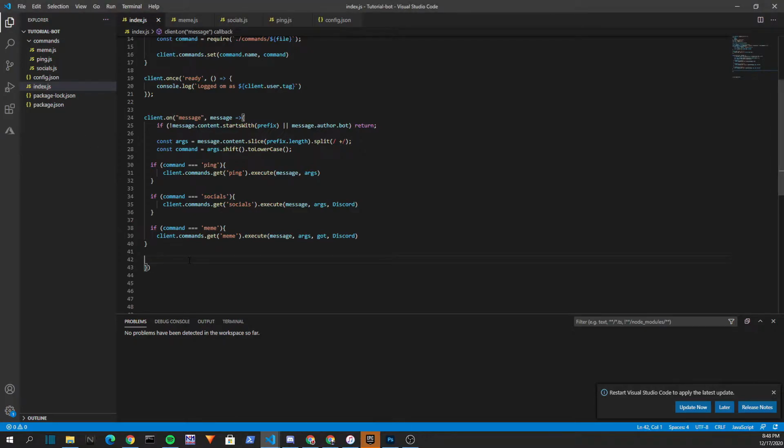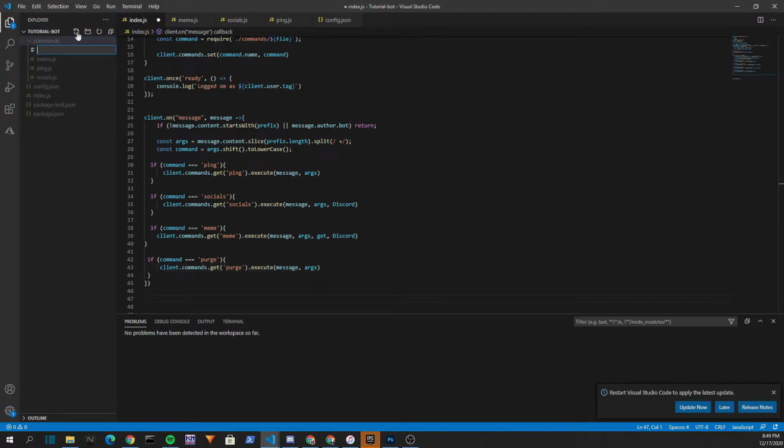So just make a command first, like you would normally. This command is also sometimes referred to as prune, so if you ever see prune, or a bot has that command, it's the same thing. This one is going to be message, comma, args, and that's all we're going to need for that.